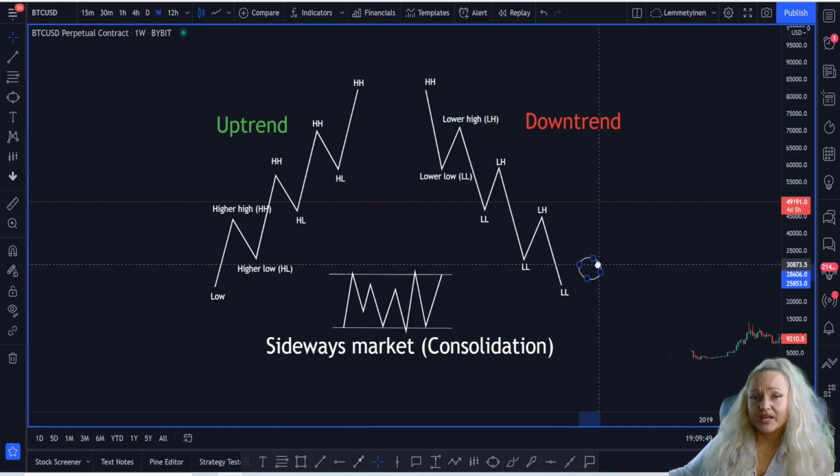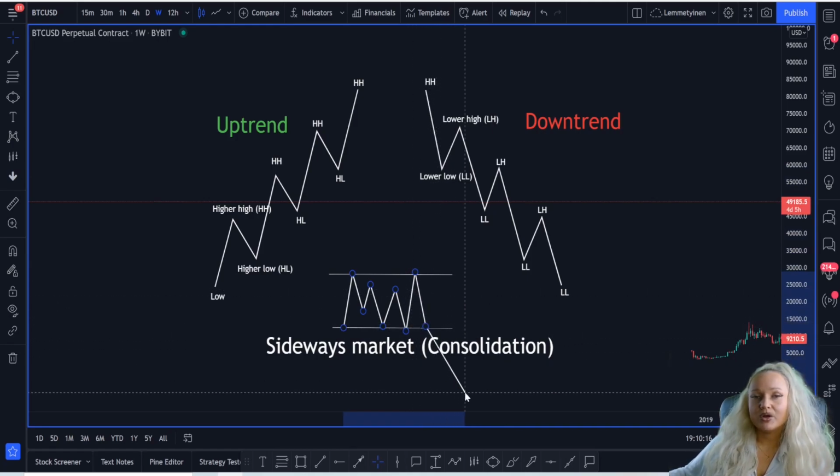And if you want to trade inside of a consolidation market, a sideways market, the best way to do it is to sell from the top back down to support, and buy from the support back up to the resistance, etc., until you actually see the market breaking in one of the directions. If it breaks the resistance, it turns into support and the market goes up. If the market breaks the support, it turns into a new resistance and the market goes back down.